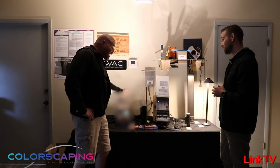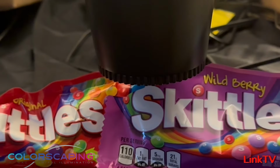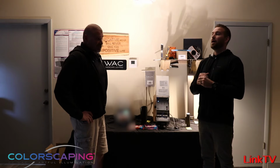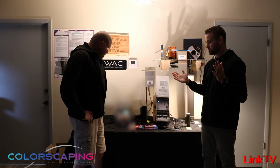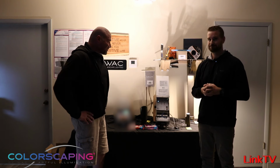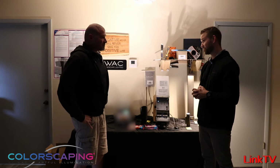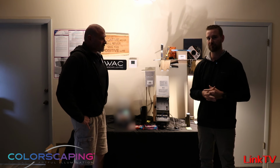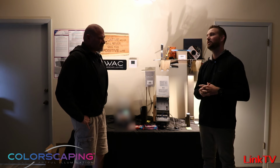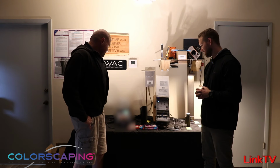Well, I would hook up my white lights, but my color changing transformer also does not have that capability. Can you do it at all, or that's a no? I would have to get a module, which is around $100, and it's only 40 watts. So if you have anything over 40 watts, you need two. You might as well get a second transformer. True. There's a lot going on.